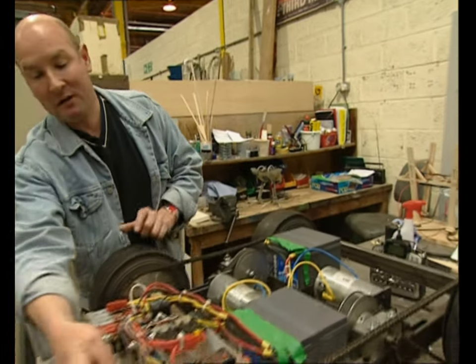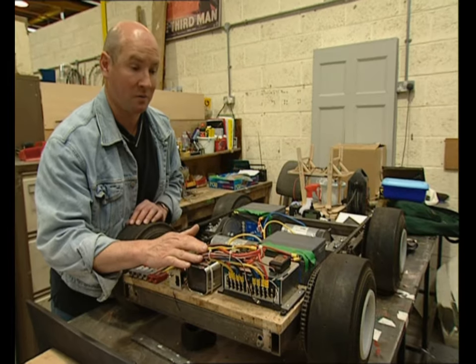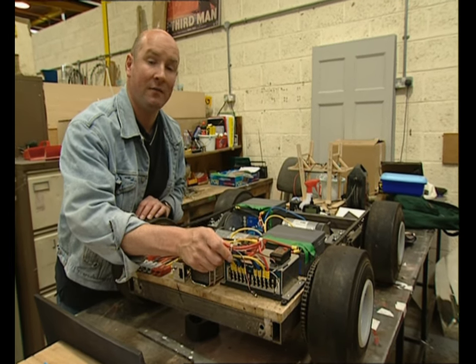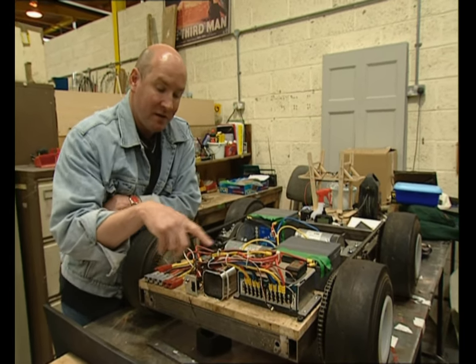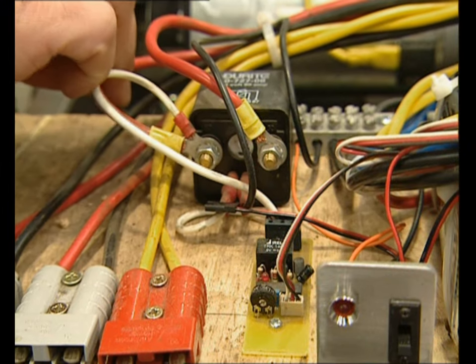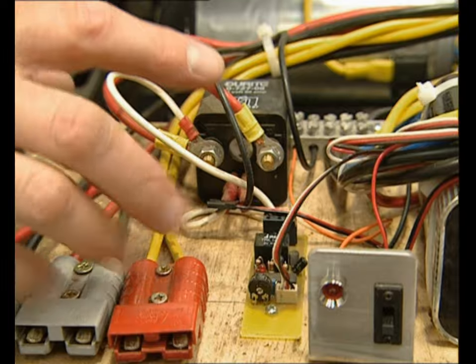Now the control of this side is all done by this clever little device in here. This one is a Vantex speed controller, a very accurate system, and they're very reliable as well. We've been using them in the house robots now for about 3 or 4 years, and if they can drive a robot as heavy as Sergeant Bash along, then they can drive most competitors' robots quite happily. It's all linked via a safety cutout relay here, so that if there's a problem with the robot, we can just turn off the whole power supply to the robot via a relay.